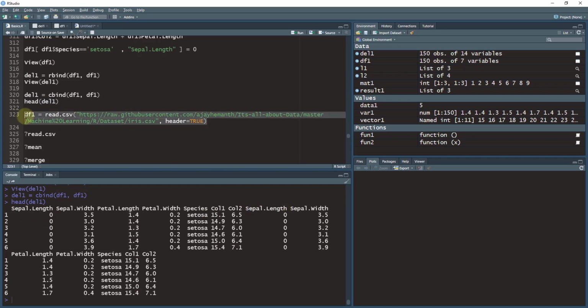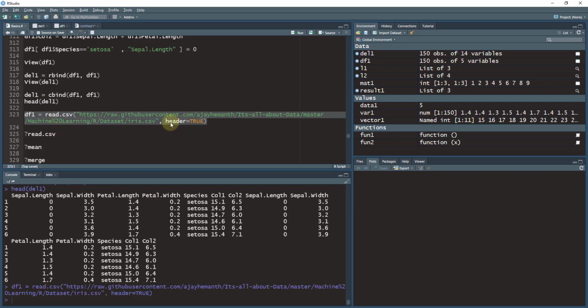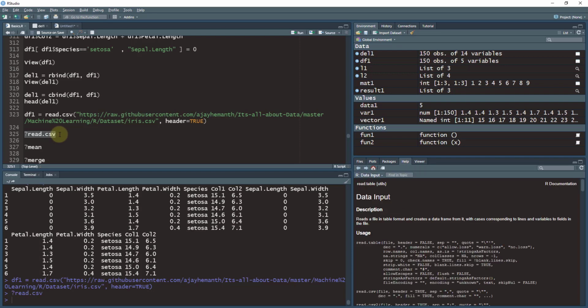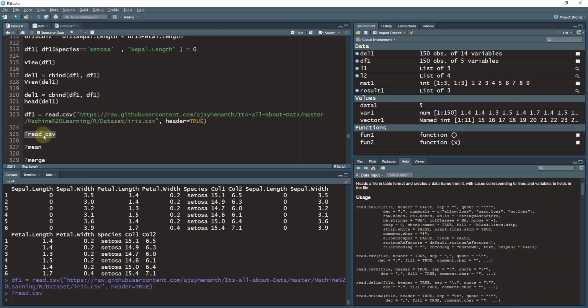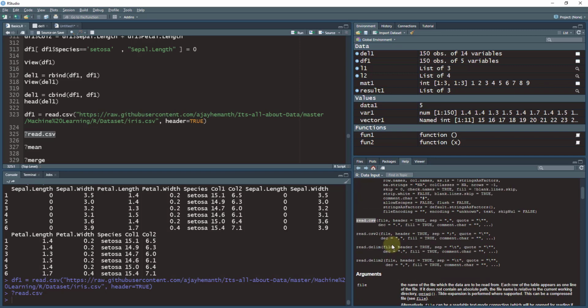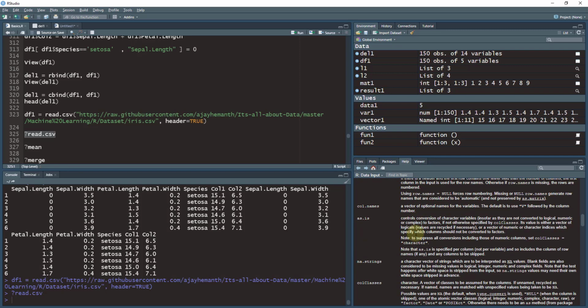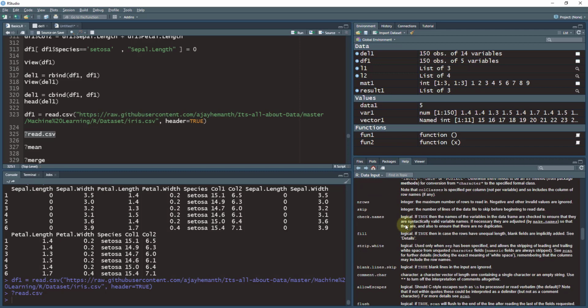Now previously we used read.csv function to read data from a CSV file on GitHub. We also used header equal to true parameter to mention that the first line of the dataset is a header. But how do we know what are all the parameters read.csv function takes as input? So in R, we can know parameters of a function using this question mark operator. So question mark followed by name of the function gives the manual of that function. So on executing that line, we can see the manual for read.csv function. So you can scroll down to see that it takes quite a lot of parameters. Similarly, the same is the case for other functions as well.